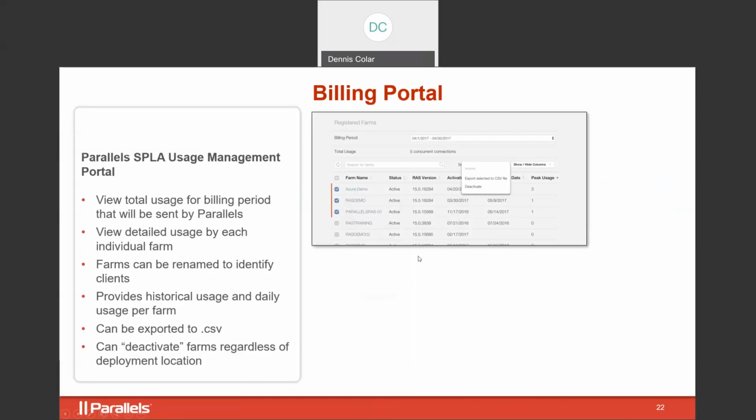Another view, this is just a more detailed view, as I mentioned before. In the previous instance, we had the Azure, we have RAS, we have different farm names, and you can see they're distinct. These could be customer names. You could have different versions of RAS running just based on need. We see this more often though with existing partners. The partner program's been around for almost 10 years, so we do have partners that are managing customers on infrastructure and releases that are still supported, but they're just not the most current release.